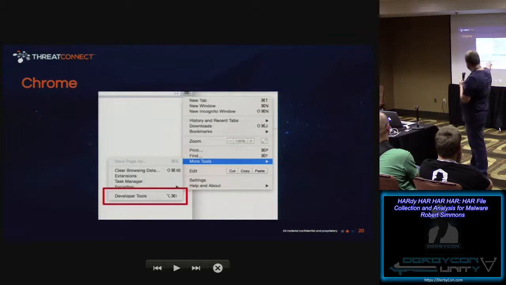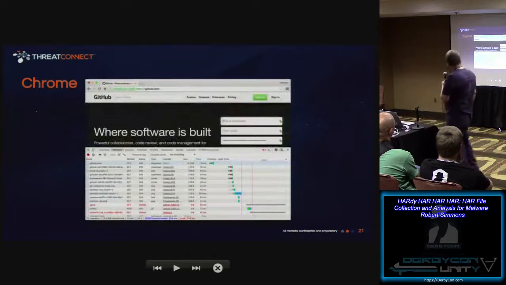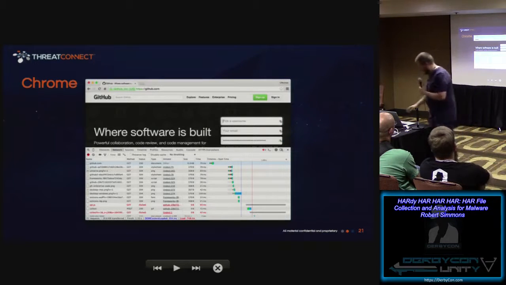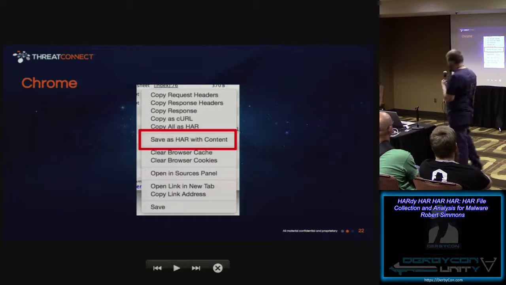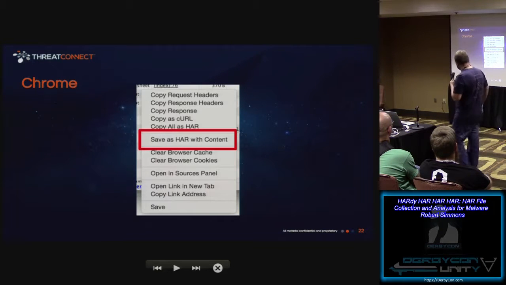If you go to the little pancake menu up in the corner of Chrome and then navigate to More Tools and then Developer Tools, and once Developer Tools opens, and this is not the HAR file, this is Developer Tools visualization of GitHub, but this can be saved as a HAR file. So what you do is just right-click on that area down in the bottom, and then it shows you Save as HAR file with content.